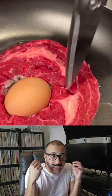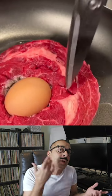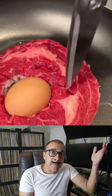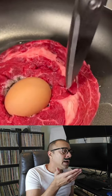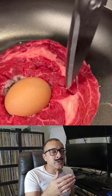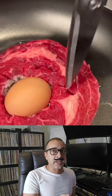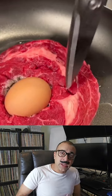But I have to put my two thoughts in there, that this lady cut out steak, wasting food. You know how many billions of people are starving and you're wasting the food. You cut out the whole, you're not making steak donuts. This is not Homer Simpson steak. This is a steak, full patty, butt cheek, everything.